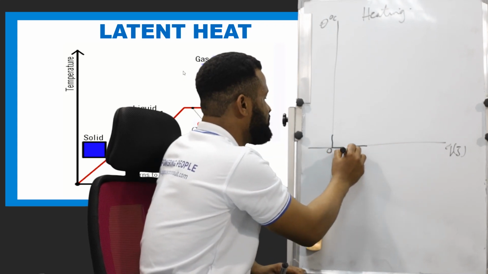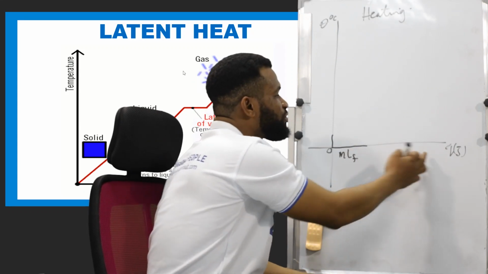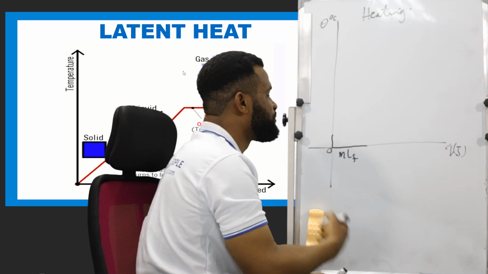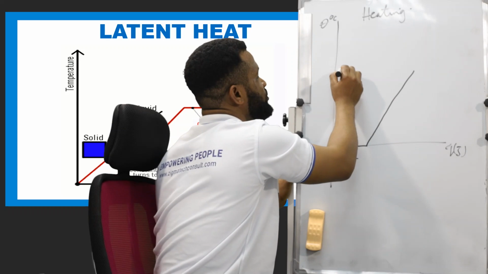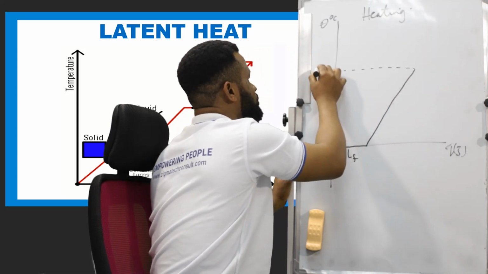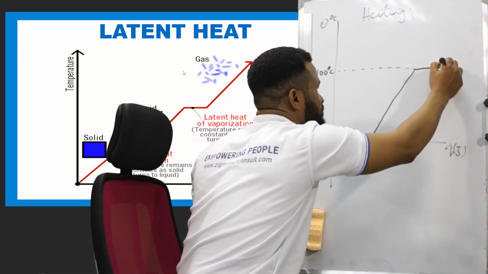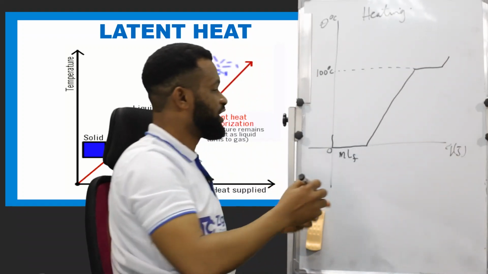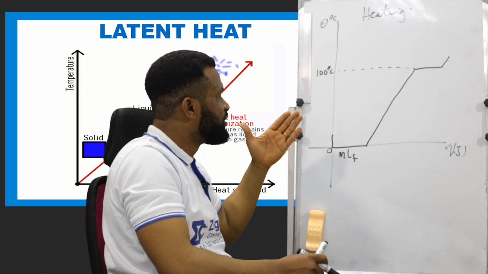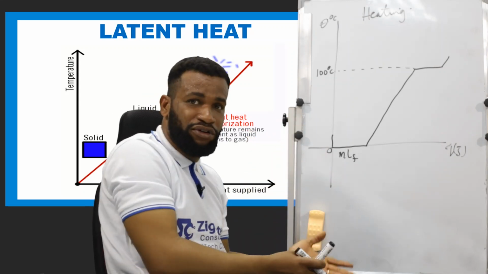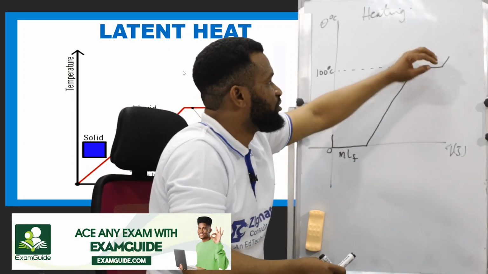So at this point, you have M, L, F, latent heat of fusion. So after some time or after a quantity of heat has been given, then what happened? It starts increasing. When it increases to a temperature which is 100 degrees Celsius, what happened? Another change of state will happen, and then it will be constant again, before it takes off again. So this is what happens for a solid, for an ice or a block of solid water. So from here, 0 degrees Celsius, then water, then when it gets to there, this is steam.